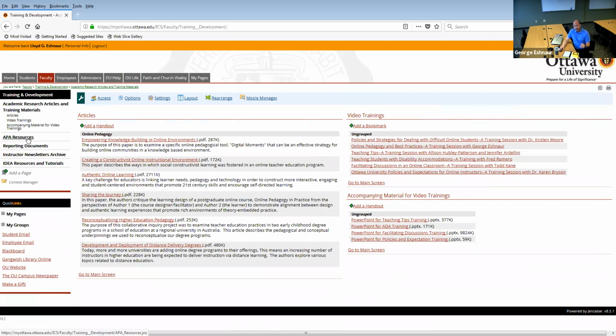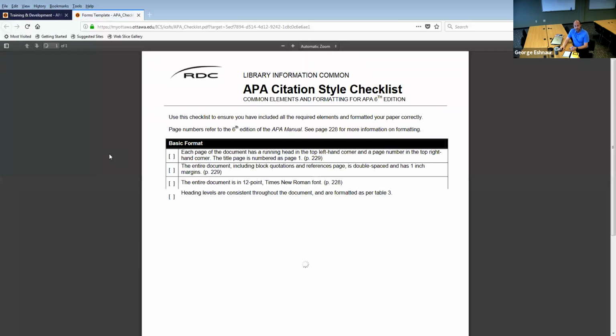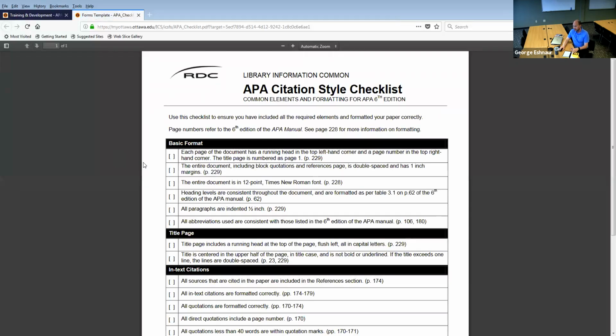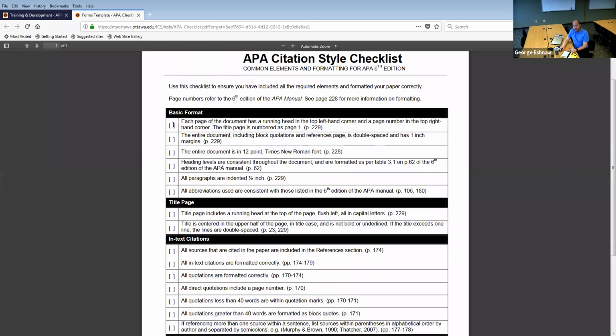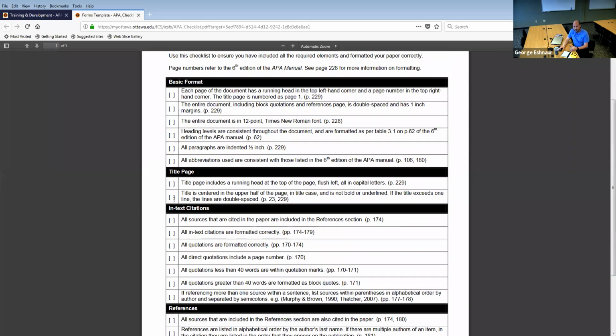One of the things we've been looking at is unifying APA resources, and right now what we have are some handouts. An APA sample paper, an APA checklist, which is what a lot of us give to our students, and then an APA sample reference. So if we pop this up, what we give our students in writing and critical thinking, for instance, is this little document so they can go through, and students can print this and say, okay, here, are all my paragraphs indented, are all my in-text citations formatted correctly? Most of the time we know that they're not, but that's what we're here for.